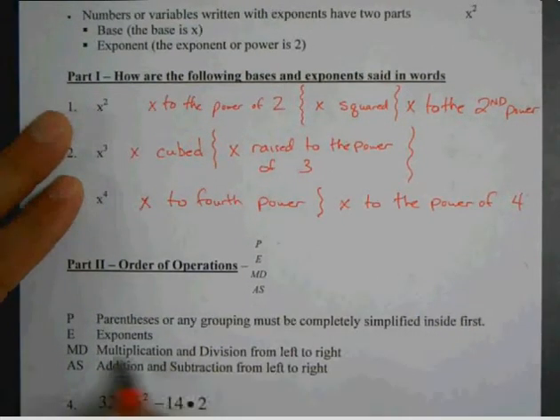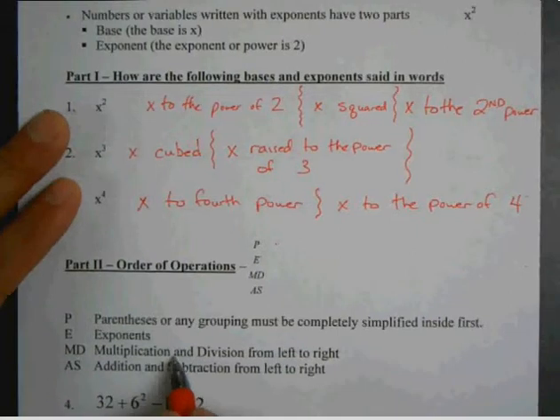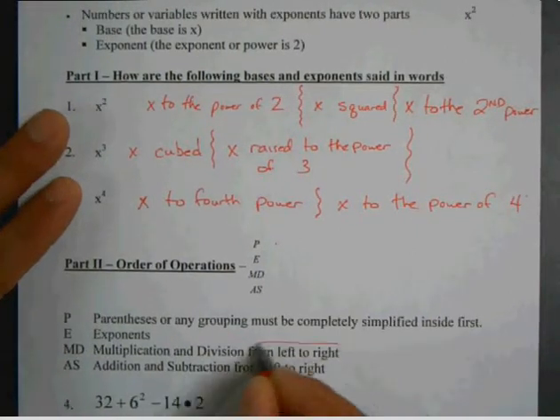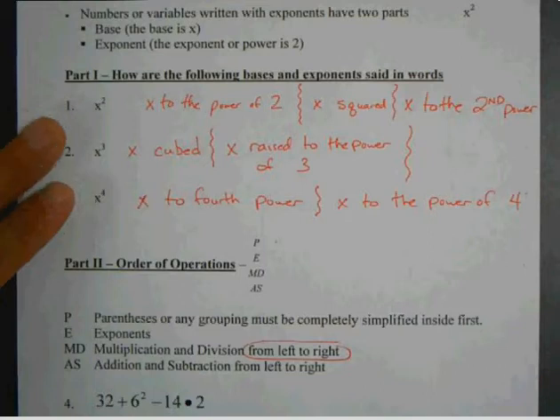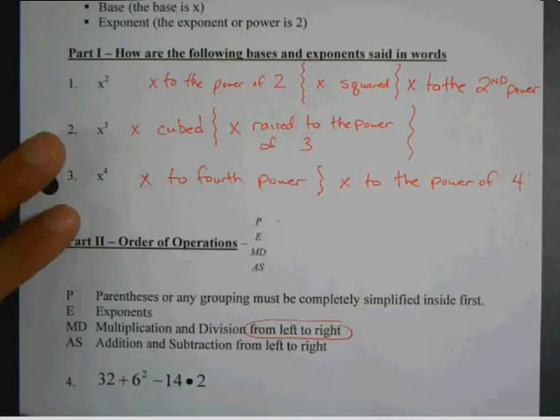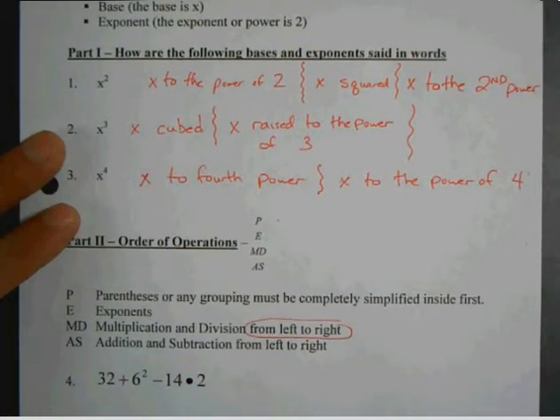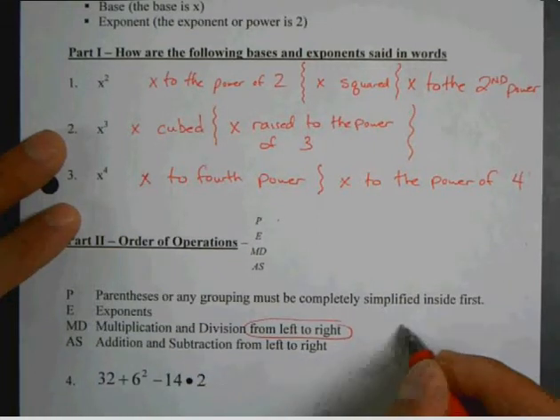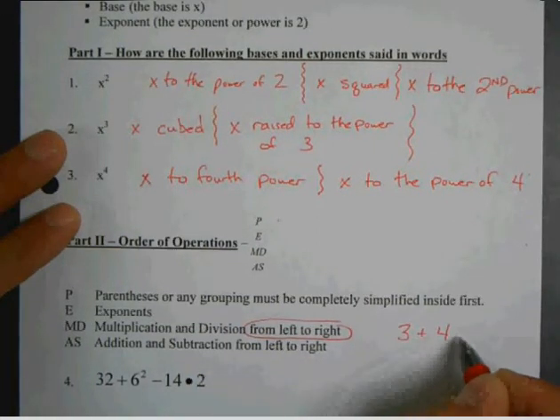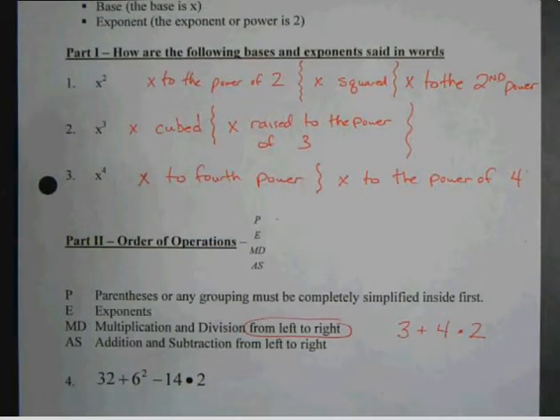When you're doing multiplying and dividing, you do them together at the same time, but notice, what does it say down here? From left to right. Okay, so let me give you a classic illustration. If we have 3 plus 4 times 2, which one comes first? Do we do the plus or the times first? We do that times first. So we say 4 times 2, which is 8, and then we go back and add the 3 to get our answer of 11.